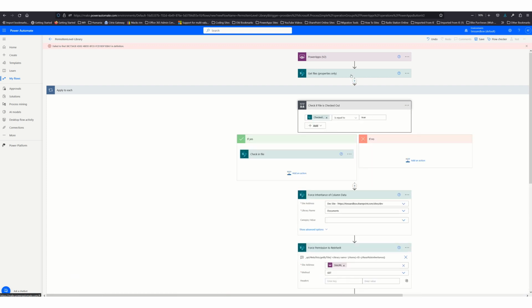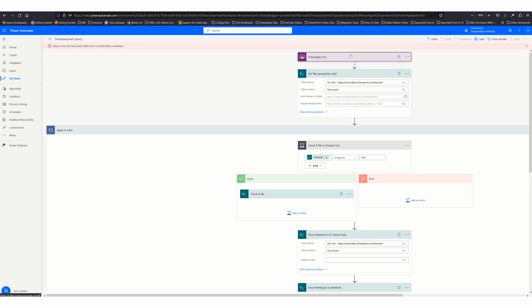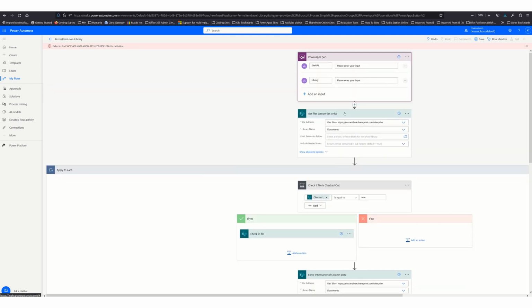We're going to open all these up. Right, so when we initiate from our Power App that doesn't exist yet, we're going to pull in 2 variables, right? Which is going to be set in the Power App, and they're going to get assigned to these 2 names, this dynamic content we have up here. Okay, and it's going to kind of tuck it away for a rainy day. Get files is going to pull in a table of data from your library. So every item that's in your library is going to get pulled into a table inside Power Automate.